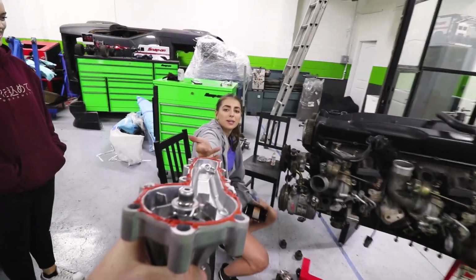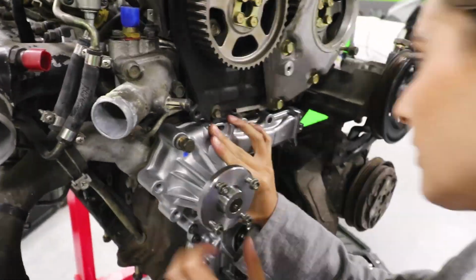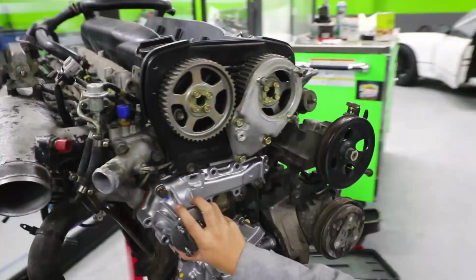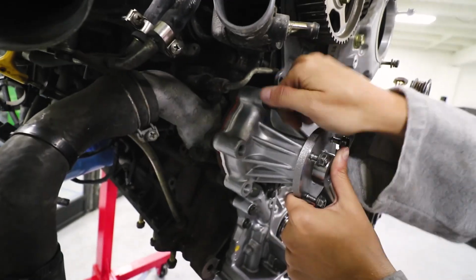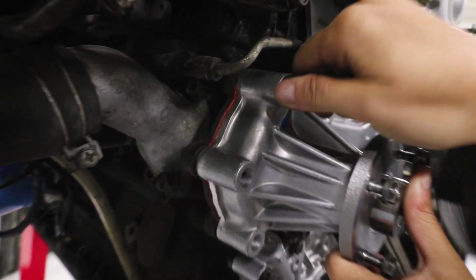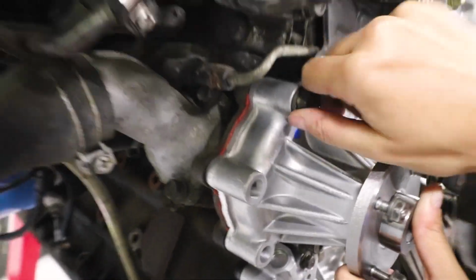Ask me about my water pump. Look at that seal. Oh yeah, it's gonna be good. It's clean.